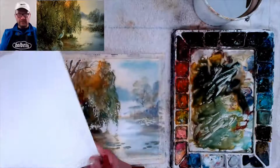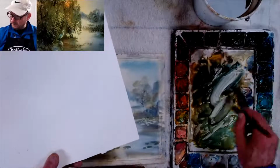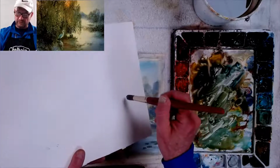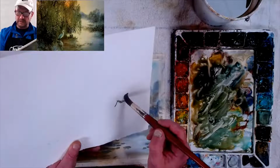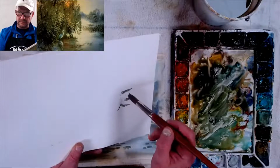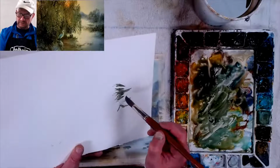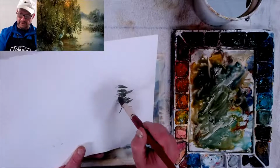This is where I've got to do a close up. When you do the leaves, and I do this on pine trees too, and I know a lot of you have noticed that before, I bend the point of the brush. I guess I should do it from the side. See, I'm bending the tip, and then I use the bottom bristles by pushing them into the paper. So I bend back the point of the brush, and I use the bristles that are behind the point to get the look of pine needles.